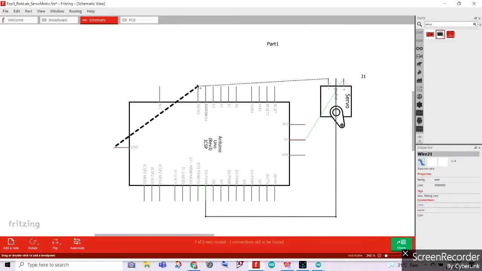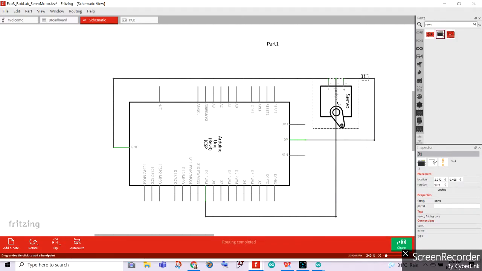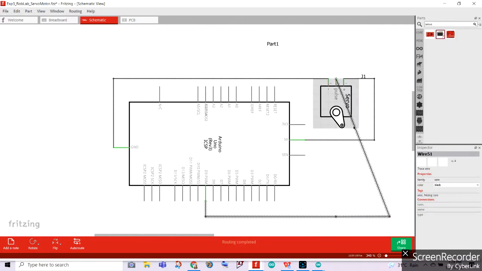Let's fix the wires, and this one will be here on the other side, to properly connect our wires and make our schematic presentable.